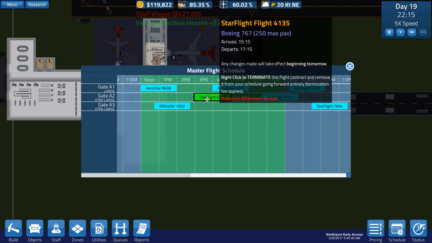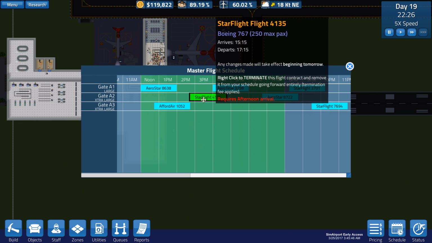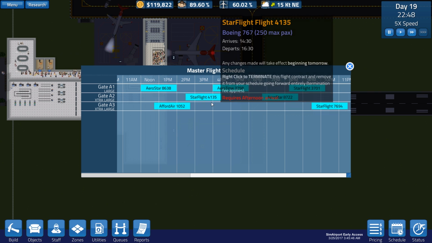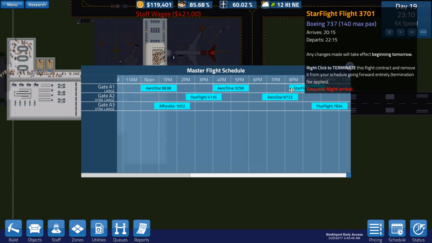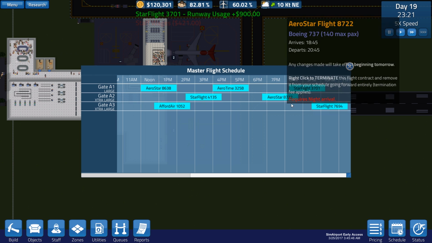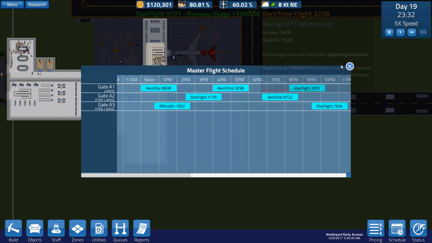So we do have the 2 runways now, so we can actually do something like this where one arrives at the exact same time as the departure. But I'm still going to stagger it just a little bit. That's going to leave enough time there. We have 2 hours, 2 hours and 15 minutes there. Plenty of time there.